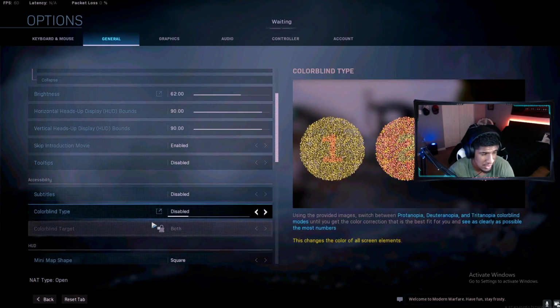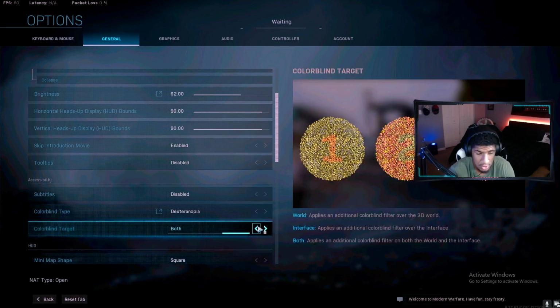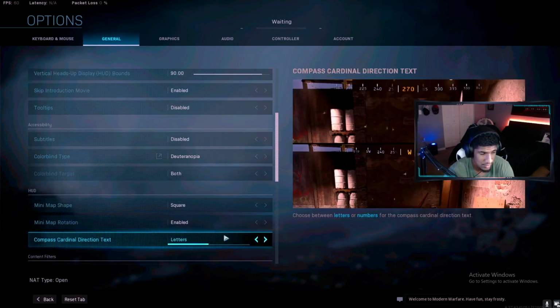The tooltips, I didn't touch that. Subtitles, didn't touch that. Colorblind, I do suggest that you switch it to this setting right here. I like the way the image looks better, but it's whatever your preference is, and that is what I prefer. Your colorblind target, you should switch it to both. I think it comes in like this, so switch it to both.